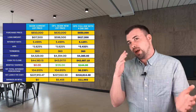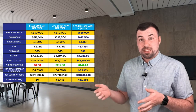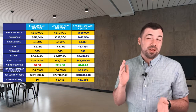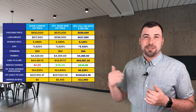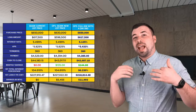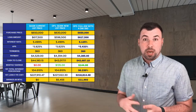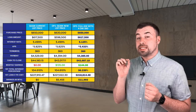Now, who is this right for, and should you not do it? Well, this is going to be most ideal if you intend to live in the house for an extended amount of time. I'm talking at least 5 years, preferably even 7 years is what a lot of people say, or even more. So make sure you intend to live in the property. If you're thinking maybe just a couple of years, it may not be the best, as those savings aren't going to add up over a short amount of time. Also, if you're thinking you're going to have to refinance, do a cash out, anything like that in the future, this may not be the option for you. And thirdly, if you think interest rates alone are going to go up, this may not be the right plan for you. I will say, and if you watch my videos, you'll know that forecasters are predicting interest rates are going to continue to trend upward.